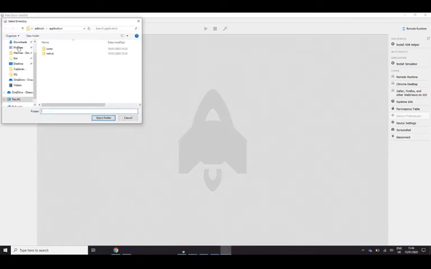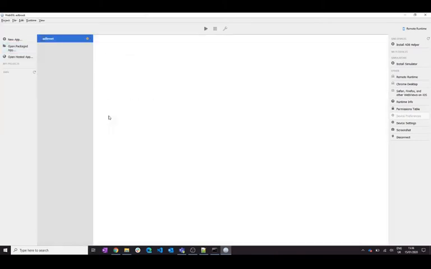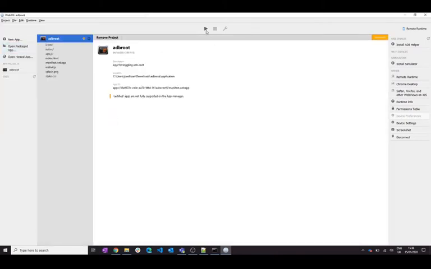Click Open Packaged App and find the ADB Root folder in there. Select the folder application. It should show up like this. Now click Run to load it onto the phone. On your phone, click OK for Enter, then OK again to enable root. Now you have temp root access and can access the phone's internal working files.